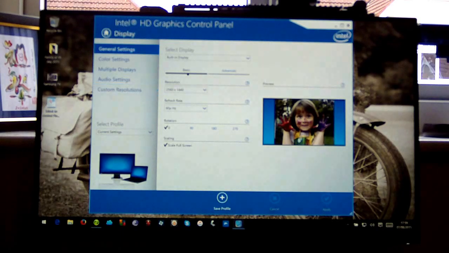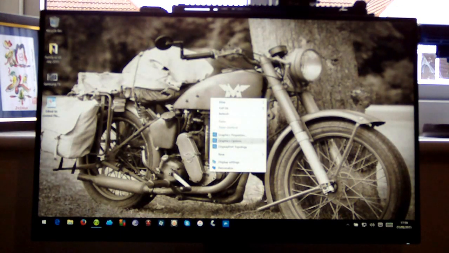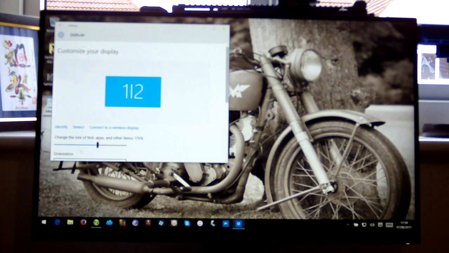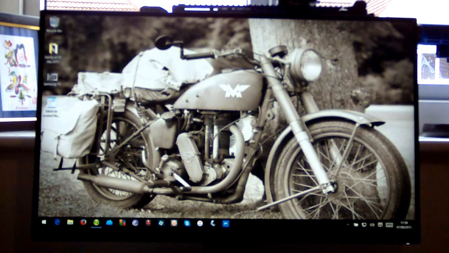You can also get a couple more settings, which is quite nice, within your graphics options. In your display settings, you've got the ability to change the size of how your apps and your tiles appear. You can have it 100%, which on a tablet makes them small, all the way up to 175 at the minute. So you can determine how small icons and text are on your desktop. I've got it at 125% at the quad HD resolution.